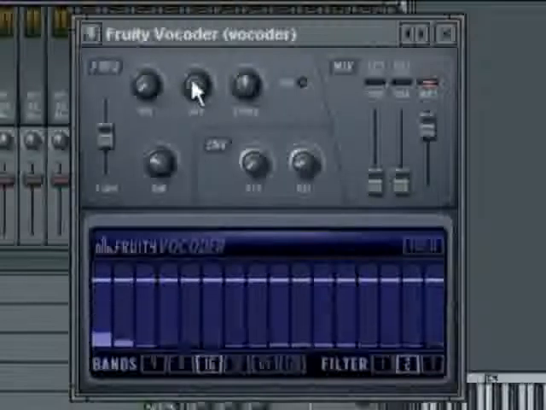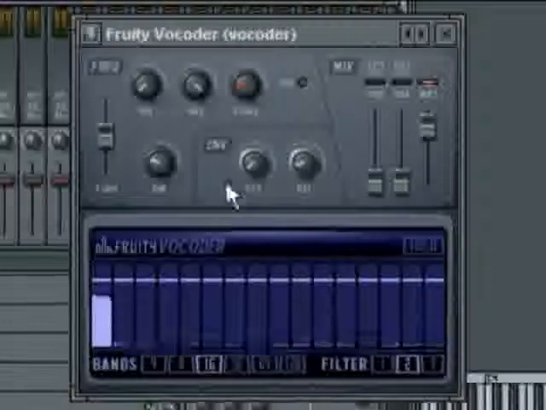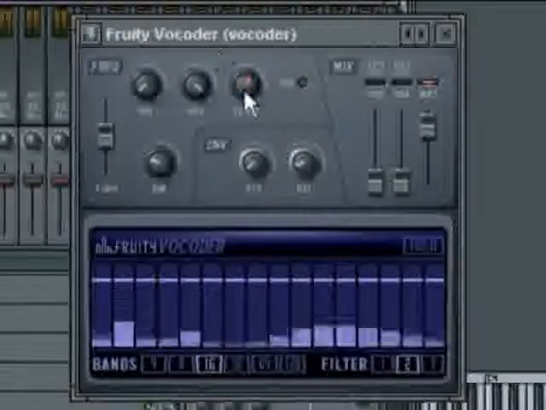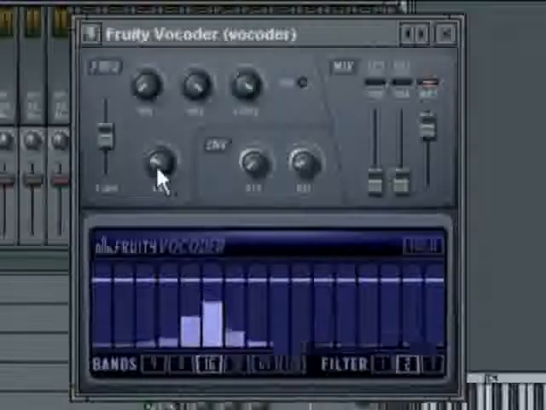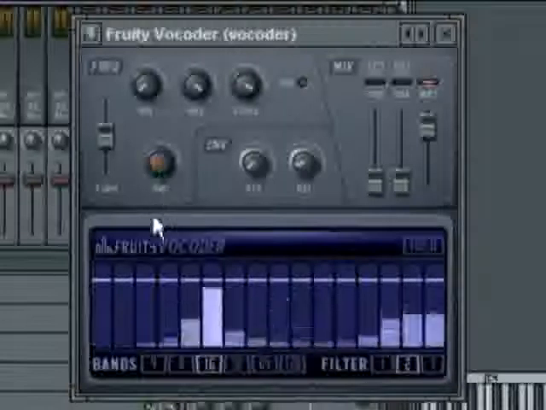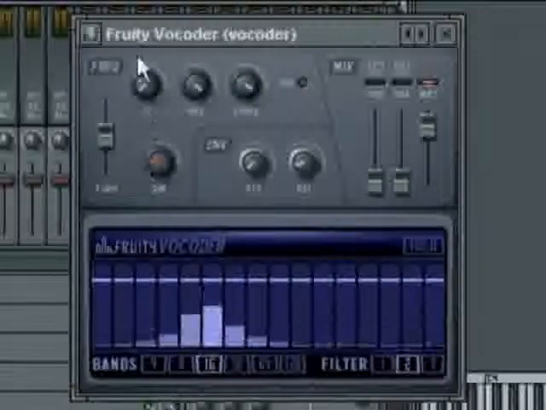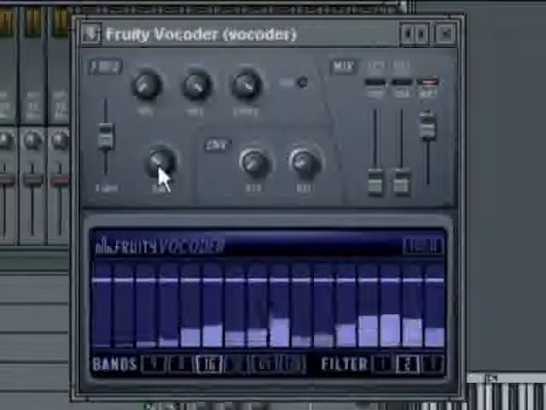The scale knob alters the emphasis on the frequencies used to modulate. The further to the left the knob is turned, the more lower frequencies are emphasized, and vice versa to the right. The BW knob stands for bandwidth and controls the actual bandwidth of each vocoder filter band. The lower this is set, the more metallic the sound, while higher or wider bandwidth values yield a softer sound. You really are the best judge for working out the best setting for this.